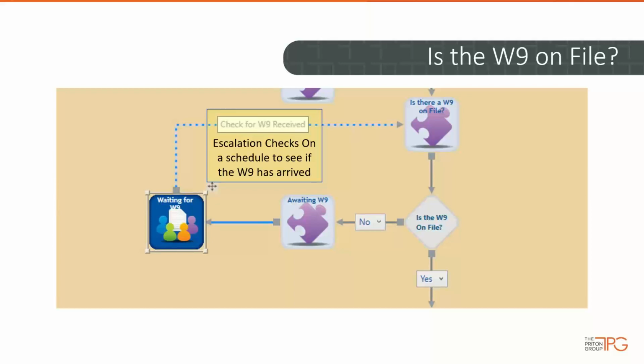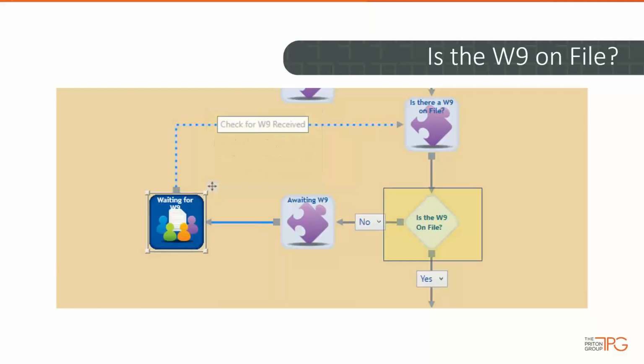In this case, we're going to escalate once a day. We're going to see if the W-9 has been returned. And if it has, we evaluate, and the yes pushes it on through the balance of the workflow and gets processed and paid like normal. If the answer is no, it hasn't returned yet, maybe the vendor is taking a day or two to gather the information or make the decision or whatever they need to do. So it hasn't come in 24 hours. It might take a couple of days.